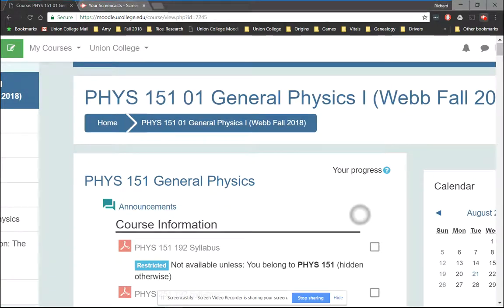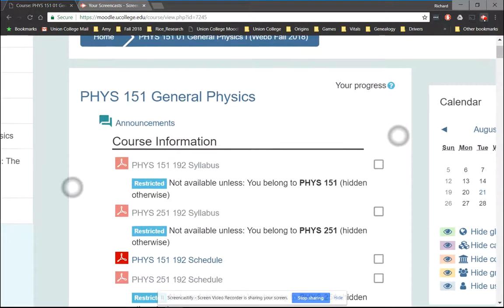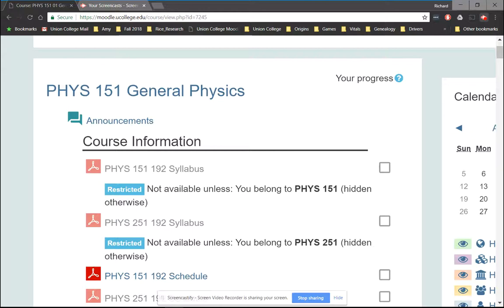Okay, so this is the Moodle page, and the Moodle page is really important. I put every assignment there so you can see it, see when it's due, and so on. A lot of assignments you're going to be turning in, like lab reports, you'll be turning in on Moodle. Except for today, there'll be a pre-lab quiz before you come to lab, which you'll take on Moodle. So lots of things on Moodle.